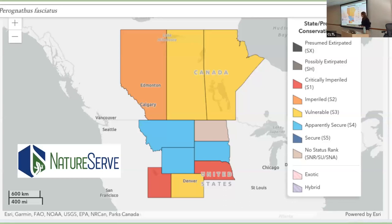CNHP is also part of the NatureServe Network — an online platform made up of 60-plus governmental and non-governmental organizations, including other heritage programs across the United States and Canada. It makes natural resource data more accessible. If you type in Perognathus fasciatus, the Olive Back Pocket Mouse, into the NatureServe Network today, the map that comes up was last updated in 2016. In Colorado, this species is listed as vulnerable. A lot of these records are historical, and this project is working on updating them.